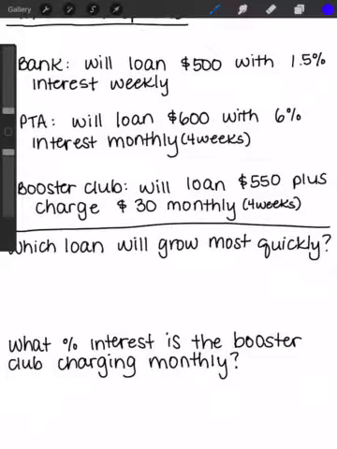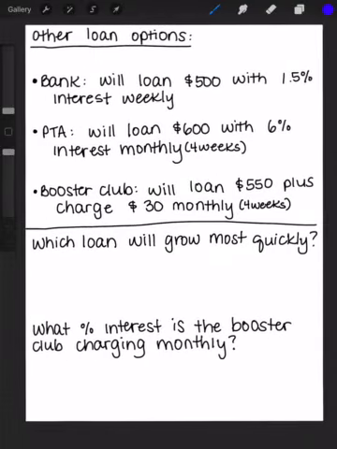All right, so we looked at that and we said, okay, this is the loan we can get. Well, let's see if that's our best deal possible. So we have some other options. These ones won't necessarily give us the 550 that we need, but in the long run, maybe we can come up with the extra money. Maybe they're loaning us extra money. We want to come up with the best interest rate, because if we're getting charged more interest each week, then eventually we're going to owe more money.